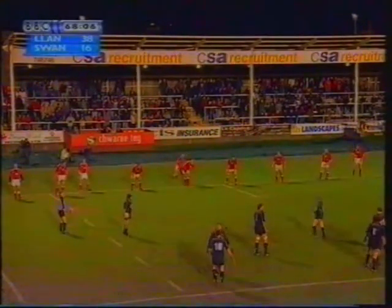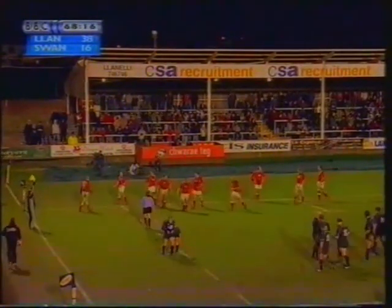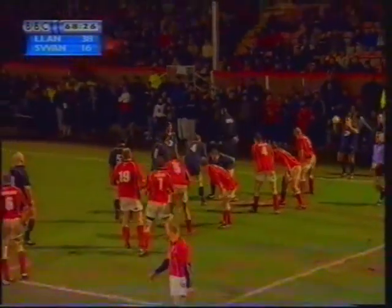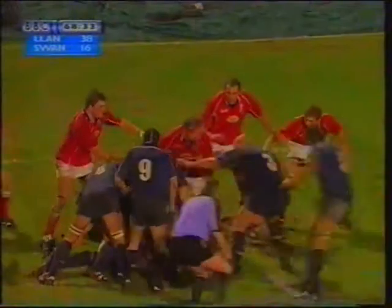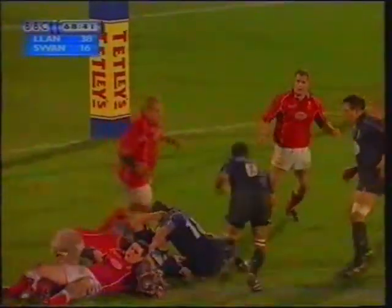And Swansea must now go with a 22-point gap between them. There's no point going for goal. And it's interesting to see now that Arwell Thomas has gone to the fly-half position. Yeah, he came on the wing, but now Gavin Henson has been pushed out there. I'd have gone for Henson 10, Arwell 15, and put Payne back on the wing, or put Henson at 15.